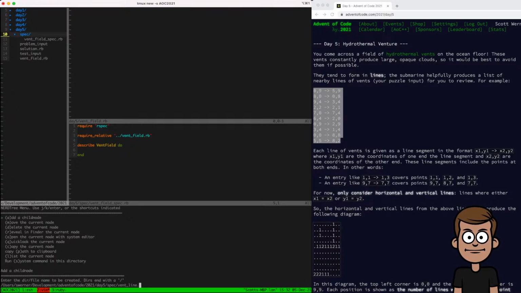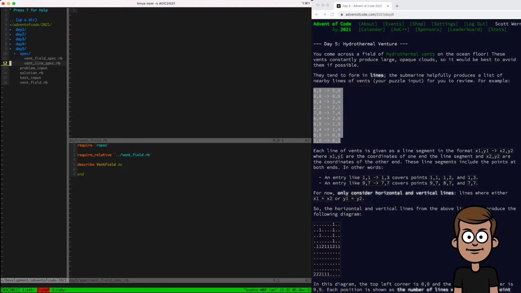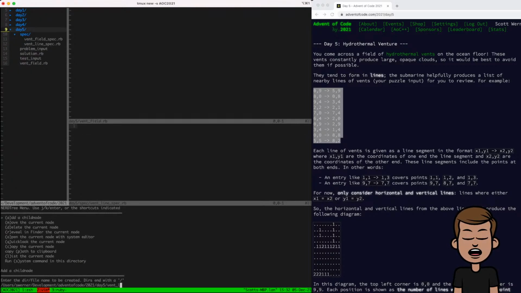So event line spec.rb, and actually I can get this one done a lot quicker than the other one, so I might as well just knock it out. And event line.rb.